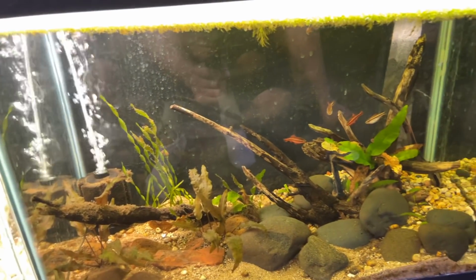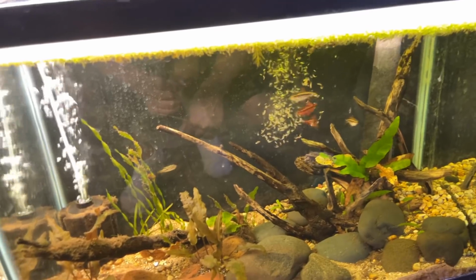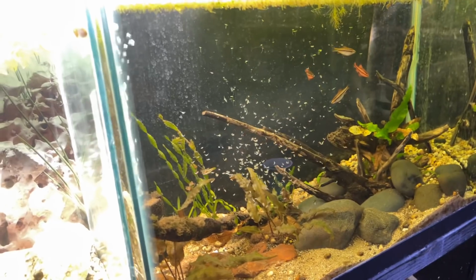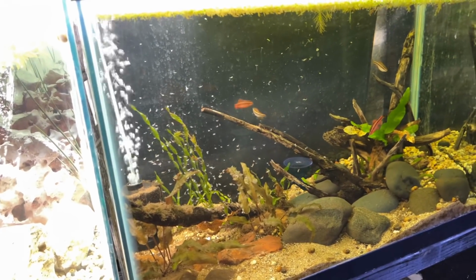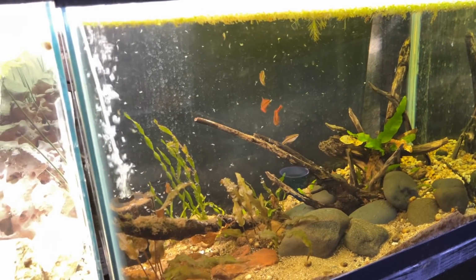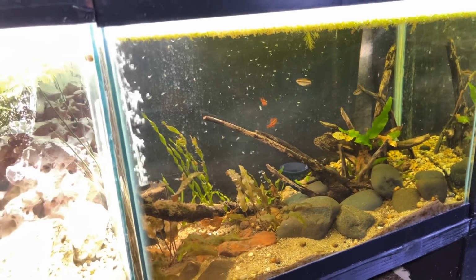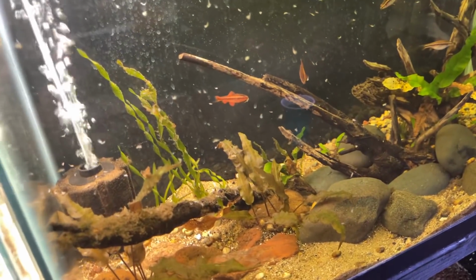Alright, who's down here? We got these cherry barbs. I'm gonna redo this tank. Just not really excited about it no more. Let me get myself out the camera though. We see we got some pea puffers in there. They like bloodworms more than the brine shrimp, and there's a Pleco in there too. And those cherry barbs, I have bred cherry barbs before, so I might try to breed some cherry barbs again. All you need is a bunch of rock and they'll breed. See that Pleco trying to come out? Where is he at? Oh yeah, I see him down there.